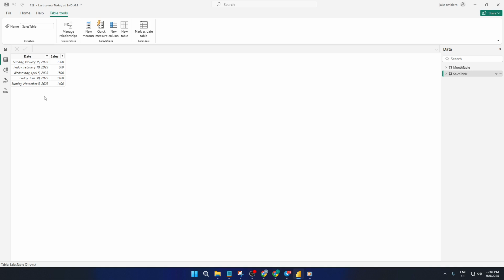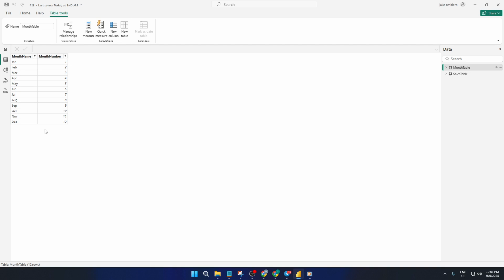Next, we'll build what's called a month table. This step is crucial because Power BI needs a list of all possible months, even if your main data doesn't include them. Go to the Home tab and click Enter Data. Here, you're going to manually type in every month's name along with its corresponding number, so Jan is 1, Feb is 2, all the way through Dec 12. Just like writing out the months on a wall calendar. When you're done, hit Load, and now you have a clean month table to play with.